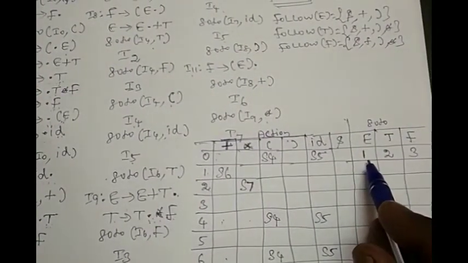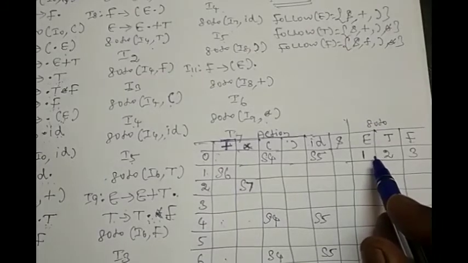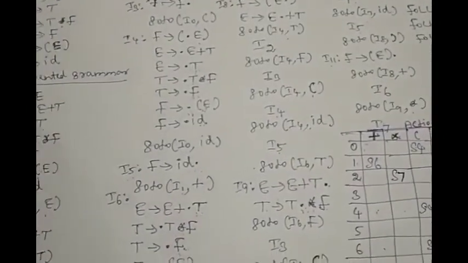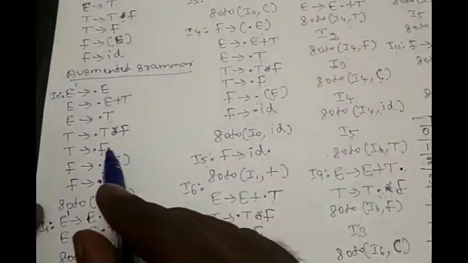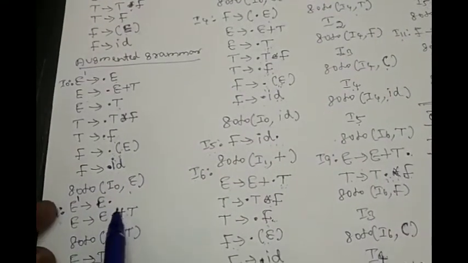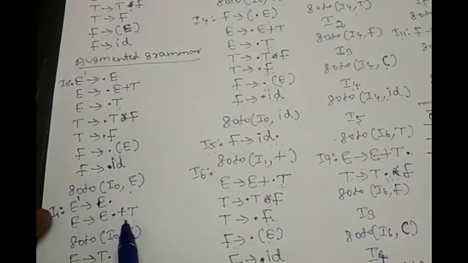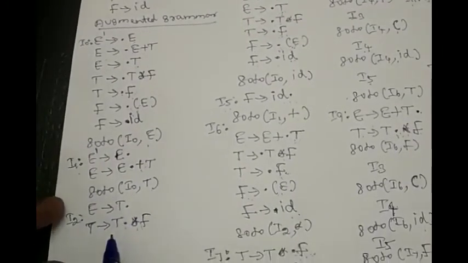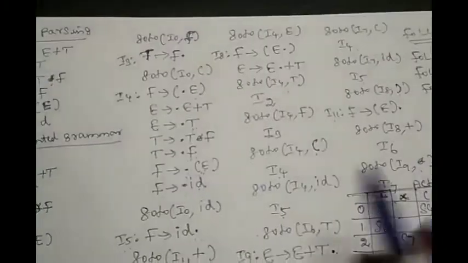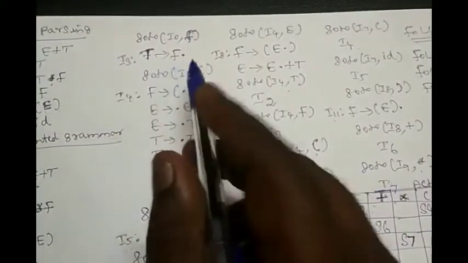Now for non-terminals, you should not include S, simply write the number. Item set 1 means include 1, that's all. Item set 4 means include 4, that's all. Now in item set 0 there is not any dot before a non-terminal apart from this. In item set 1 there is not a dot before a non-terminal. In item set 2 also there is not any dot before a non-terminal. In item set 3 there is not a dot before a non-terminal.